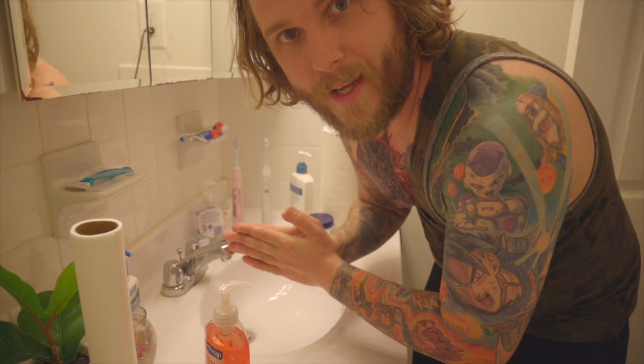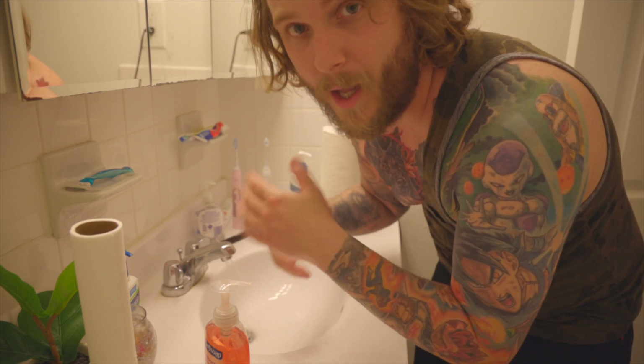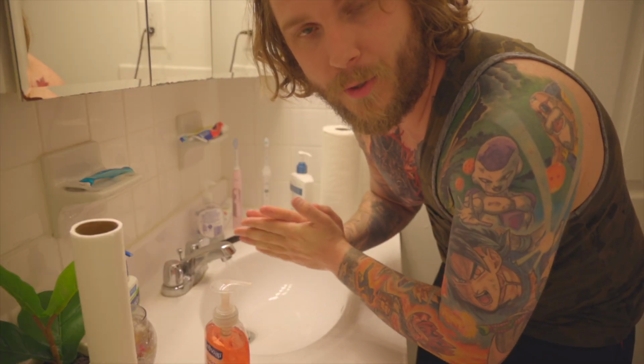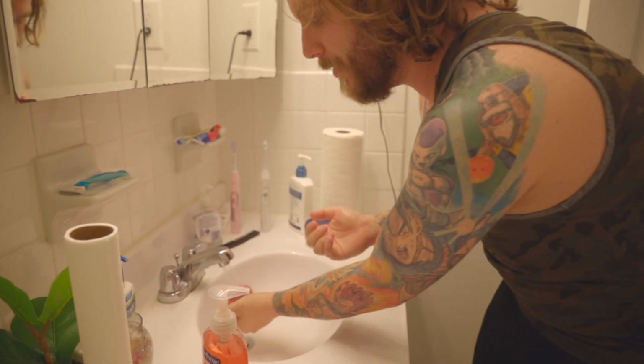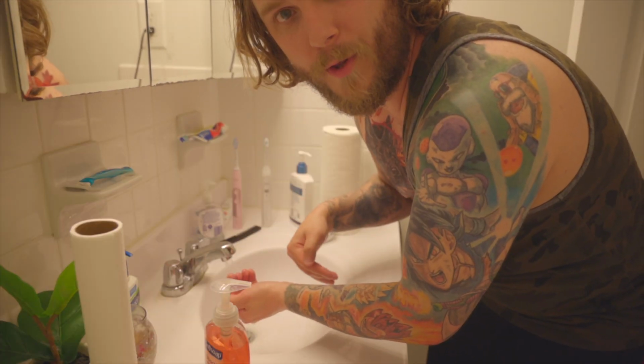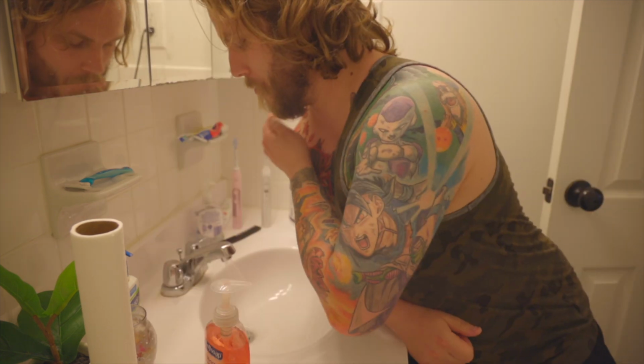Next thing you want to do is to just wet the tattoo slightly. You don't want to submerge it and cover it with water, but what I like to do is just use the waterfall technique. Pretty much what I do is just cup a little bit of water in my hand and just let it flow over the new tattoo, just to get it wet.